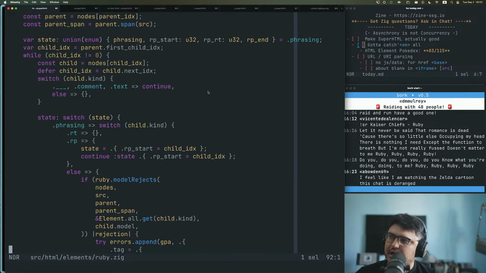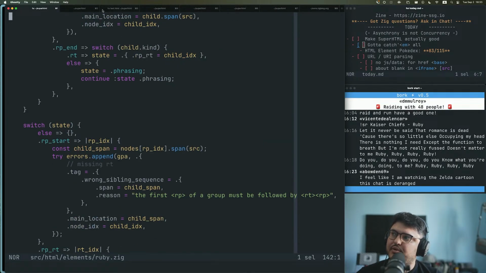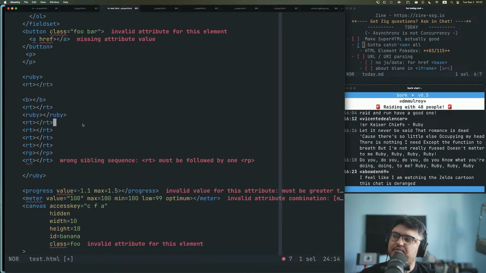We now have good error reporting. So this is it. Now, what do we do with auto suggestions? How would autocomplete work? I guess it depends on the state that we're in, right?